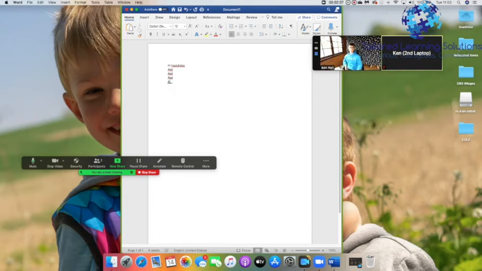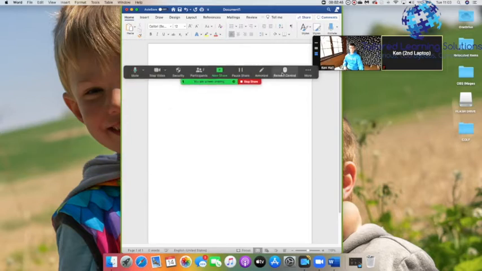But let's say we've done a couple of things and let's say we want to hand over control now to one of the learners to try this out. What you'll be looking for in your toolbar is the remote control. Now, remote control, as we've said, hands over the control to one of your learners. As the host, you can select that. So click remote control on the toolbar, and I'm going to hand control over to Ken's second laptop. So it's now telling me that it's waiting to take control.